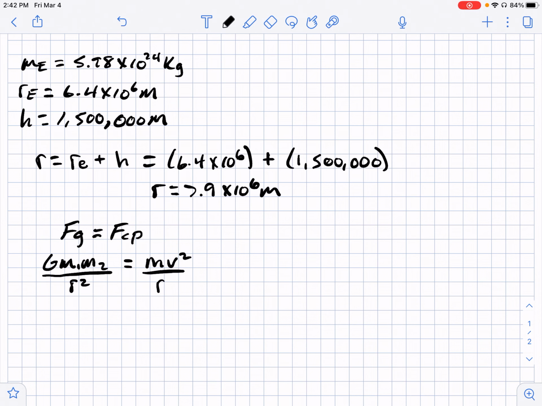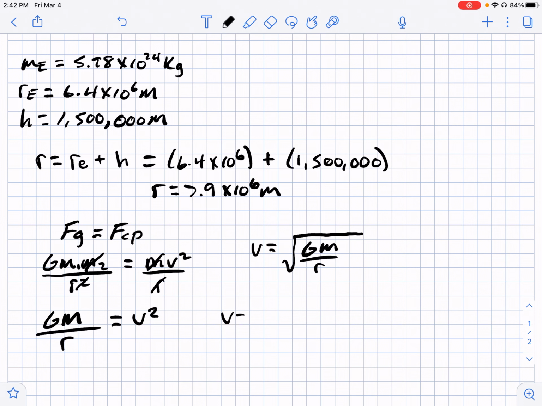If you notice, we're going to be able to cancel out a couple things. One is the mass of whatever it is that's in orbit. So we're going to be left with the mass of the planet. And also one of these r's will cancel out. So what I'm left with is the gravitational constant times the mass of your planet all over r is going to equal v squared. We're solving for velocity because we want to set the velocity of that ball that's being pitched to see if we can get it in orbit. So I would take the square root of both sides, and I would be left with the velocity is going to equal the square root of GM over r. Now we can just plug in our numbers.